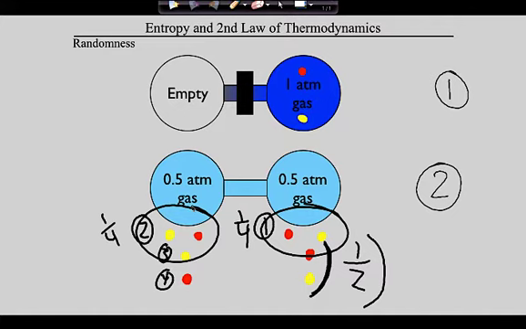So guys, and this is the big idea, as systems become more and more complex, as they offer more choices, so as systems have more choices, and as there are more particles choosing, again, not really, but choosing between those choices, the more likely they'll be evenly distributed, and the less likely they'll be lopsided in either direction. You get the idea? And guys, that is literally probability. It is randomness. It is disorder.